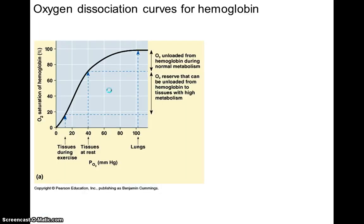Okay. Last thing I'm going to talk about with breathing and oxygen is the interesting thing about hemoglobin. Turns out that hemoglobin doesn't always like oxygen. Sometimes it really likes oxygen, sometimes it doesn't like oxygen as much. So when does it really like oxygen? Well, it really likes oxygen when there's a high concentration of oxygen in your lungs. So let's say there's a maximum amount of oxygen in your lungs. Almost all of the hemoglobin is going to bind to oxygen and hold on to it.